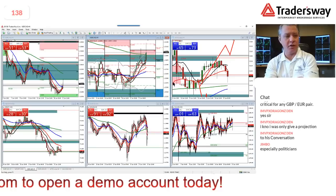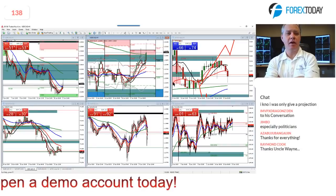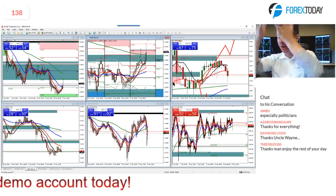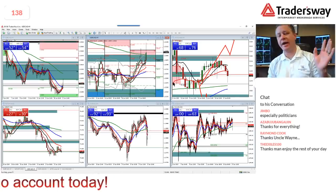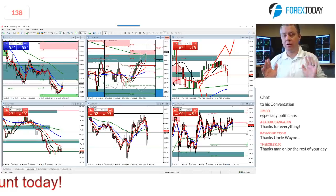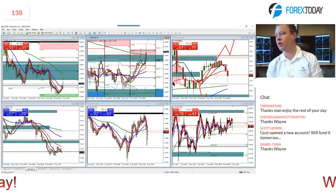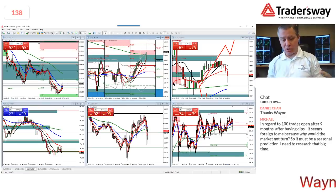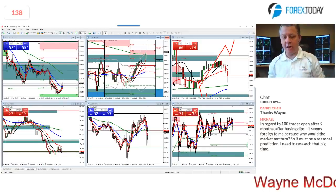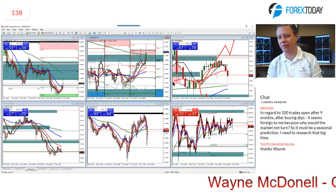Maybe opening a new account just as a way to mentally start fresh, and you really start mentally, maybe even spiritually, really taking your trading serious. Like change your hat. I'd even put a hat in my office. When I walk in, I'd put the hat on, and now I'm the professional trader I want to be. You might laugh, and it is funny, but I think it's interesting how the brain works. You put the hat on, and now you have to be the trader you want to be, not the trader you are. You have to rewire your brain. So you put this on, and now you're a beast of a Polish Zloty bear or something, right? I don't know.